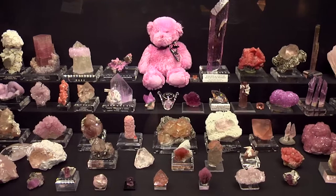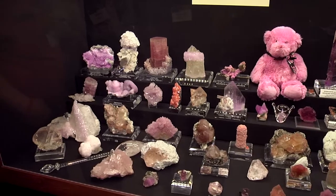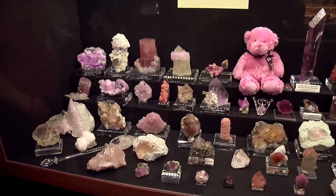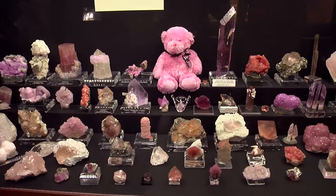I admire your courage and I admire your support. Thank you. It's wonderful. Thank you very much. A very, very significant challenge for both of us, for sure. We think this was a great way to bring attention to the disease. Yeah, there's a need for that kind of publicity. Yeah, there actually is. It's wonderful.